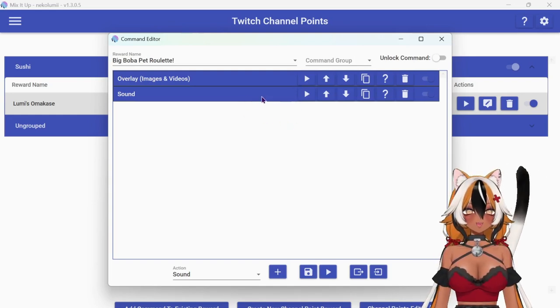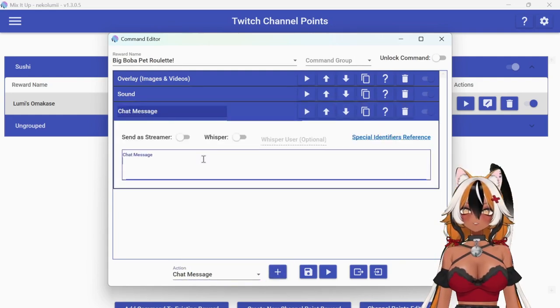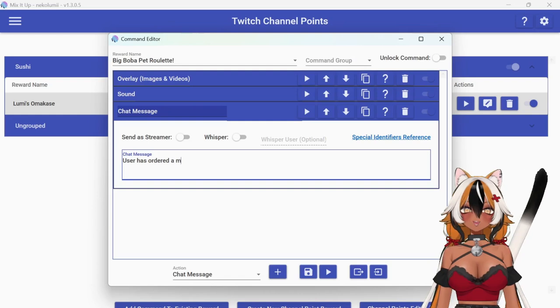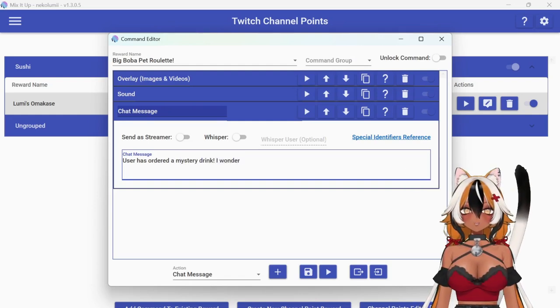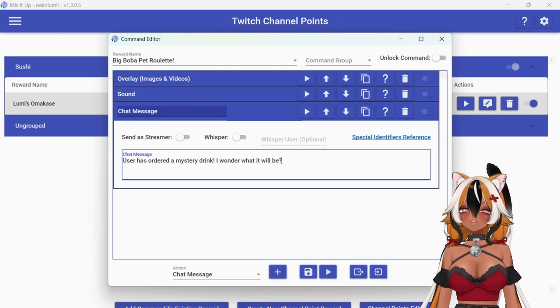Add that action, and we'll type out our message. So for me, I think I'm going to put user has ordered a mystery drink. I wonder what it will be. But remember, we need the special identifier for the system to read the chat right.